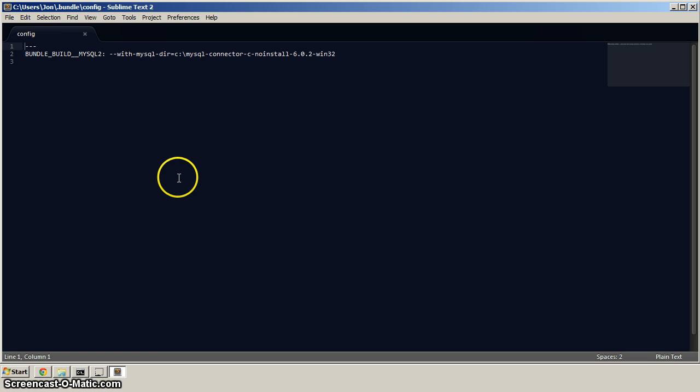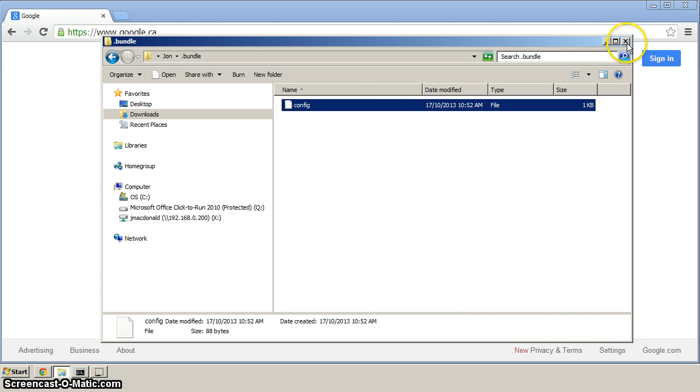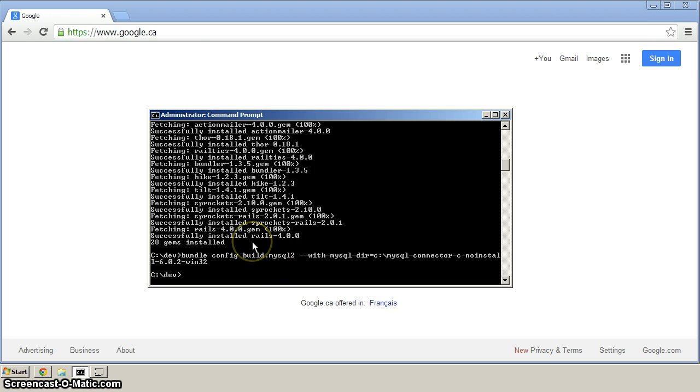That command that we just ran created a .bundle directory, and in there a config file, and you can see here BUNDLE_BUILD__MYSQL2, and you can see where it's got that option now. So I'm going to close that and close Sublime Text 2. We'll be coming back to that, but anyway, that's what that command did. And it's done on a global scale, so that no matter what, when you go to create a new Rails application, it'll always know that it has to reference that connector code when compiling MySQL.